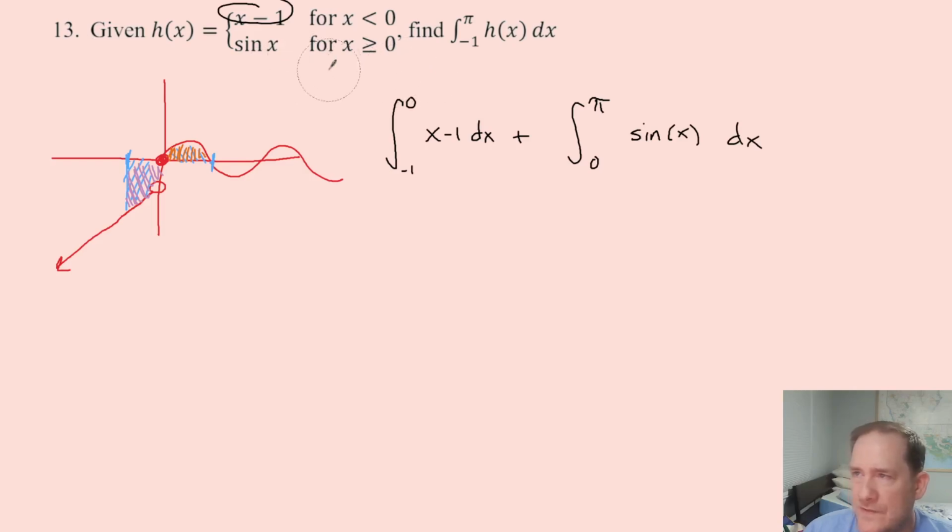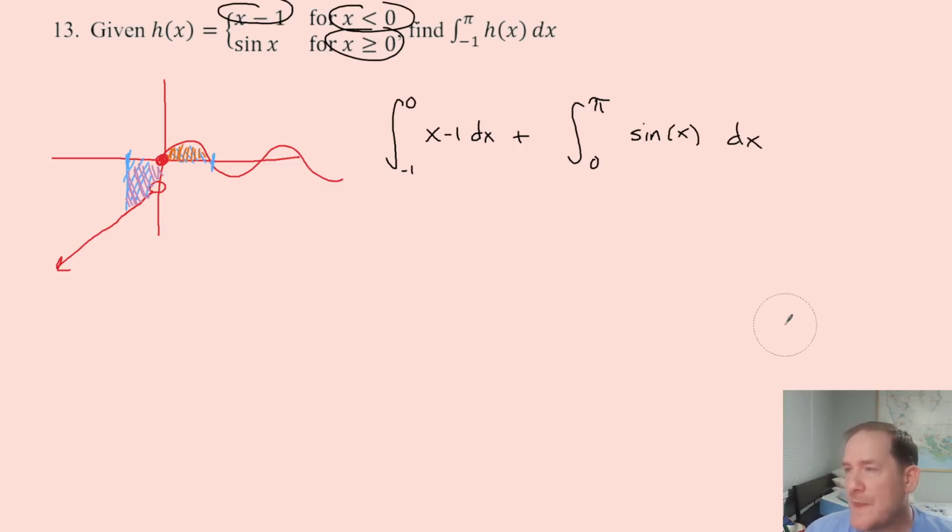So I'm liking this question, actually. This seems like a good question for me to put on the quiz, where maybe we define some piecewise function. You have to think about the intervals on which the different functions are active. So if you're integrating from -1 to 0, then of course you're going to be using the top function, because it says that's where we are less than 0.